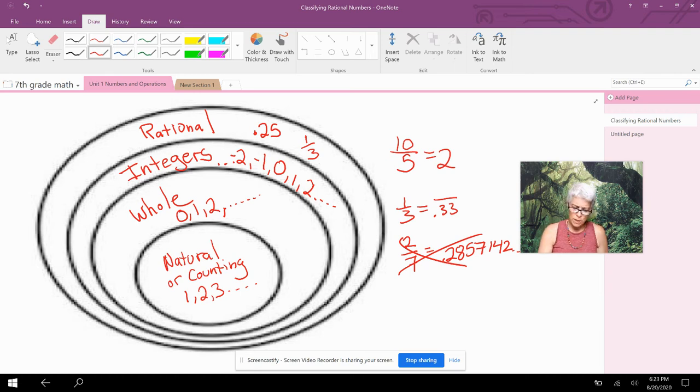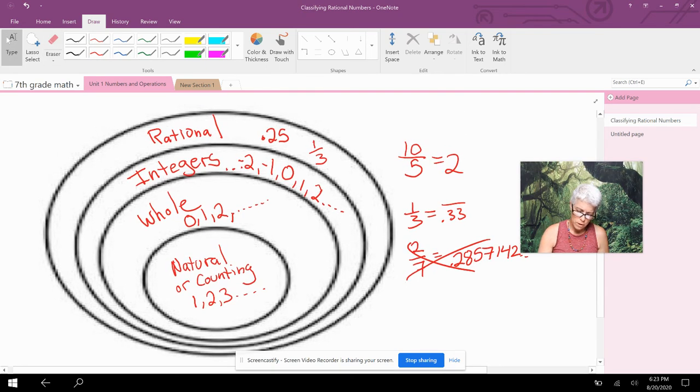The other thing that we didn't really talk about was, say, a percent. Well, if you change a percent to a decimal, you learned this just yesterday or 2 days ago, that would be 0.3. So it is also a rational number. Pretty much all your percents are going to be rational numbers.